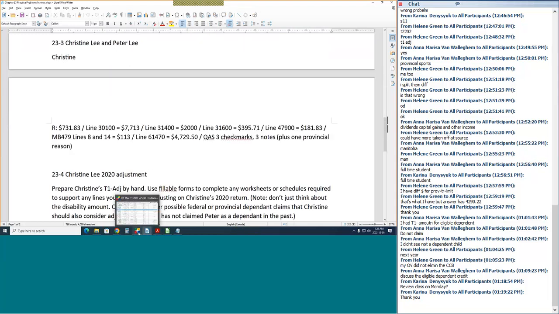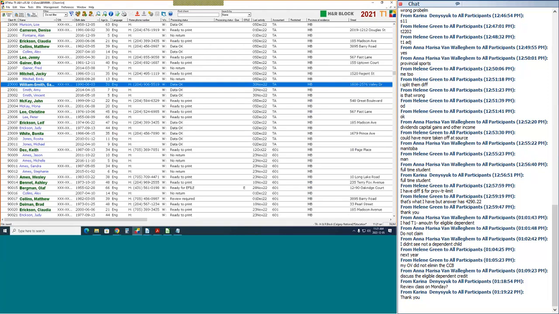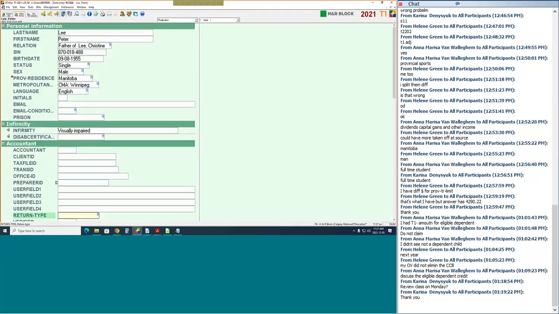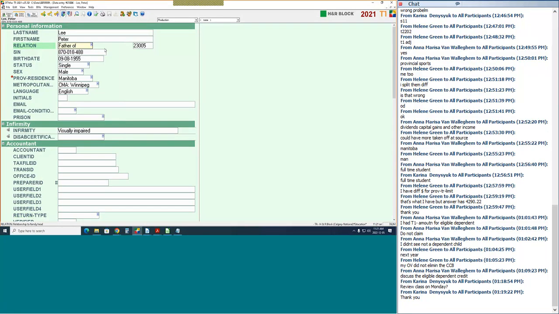Okay, I'm going to show you the files that I have set up. You're going to notice I have Christine as the family head, and I have Peter as a dependent. When I go into Peter's file, I'm going to include the fact that he's her father. There isn't a drop-down box for father-in-law because father means father by birth or marriage or any other relationship that has been created that makes a father relationship.